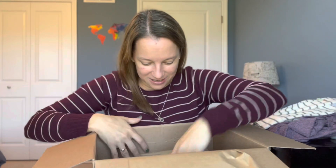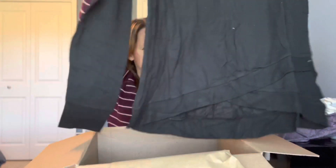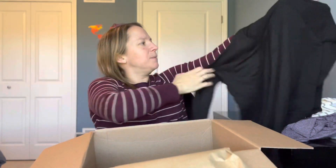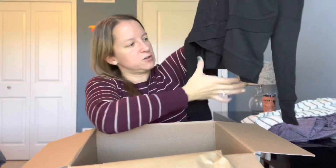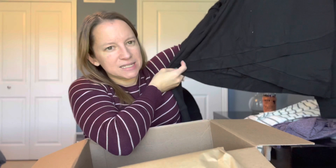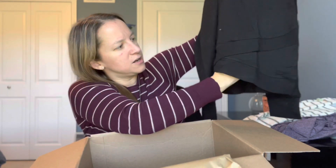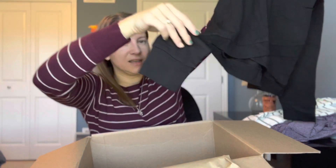It's going to be hard to pick, Natasha — I might have too many things I like! And then there's a black basic top. I'm a little underwhelmed by this one, but I do like the hem detail — it's got some different angles on the hem that make it unique — and it has a nice thick cuff at the bottom. We'll have to get it on to see. We're going to try everything on and then look at the prices at the end.